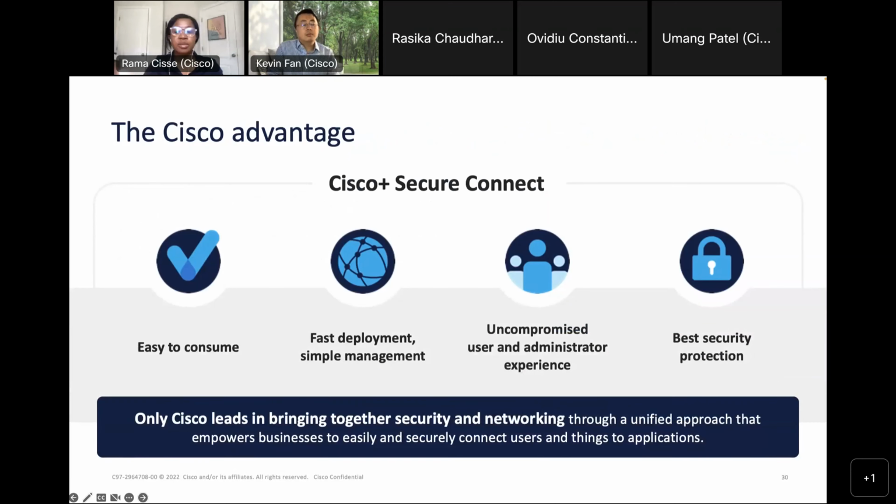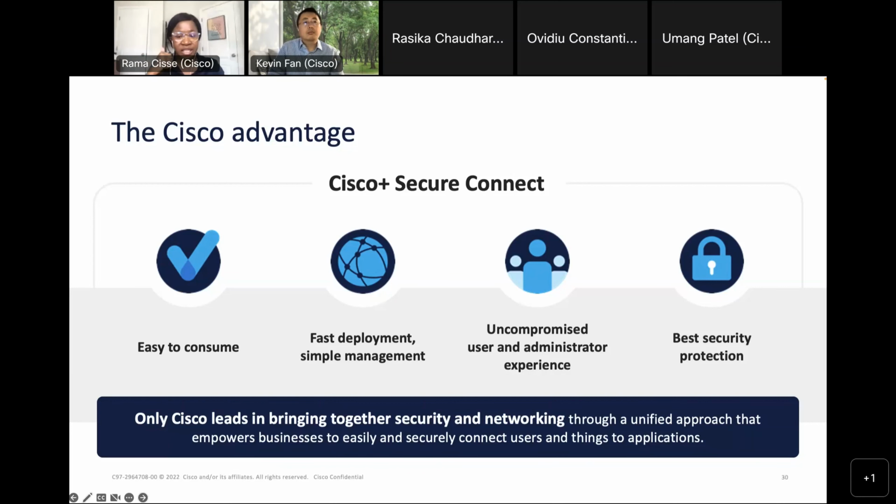All right, so just to summarize, some of the Cisco advantages and differentiators across the industry is that our Secure Connect solution is easy to consume. It only requires a single subscription service for cloud security and remote access capabilities, which is going to simplify billing with consumption, visibility, and it also contains a lot of analytics.